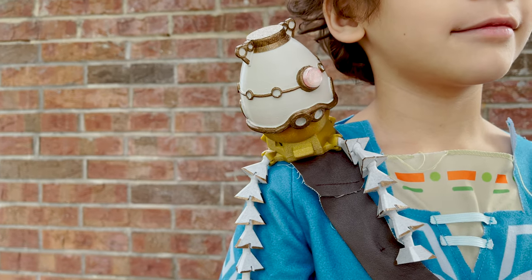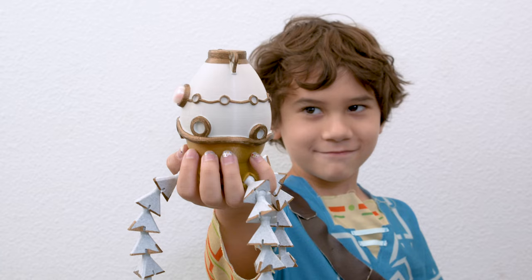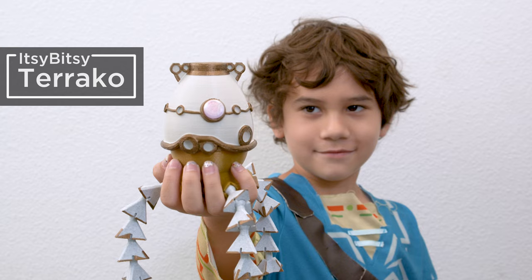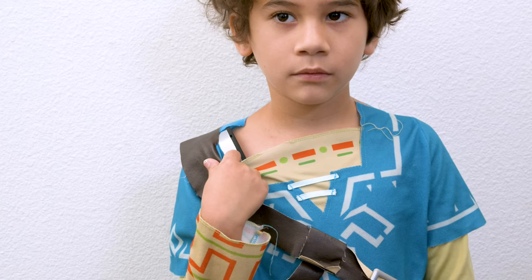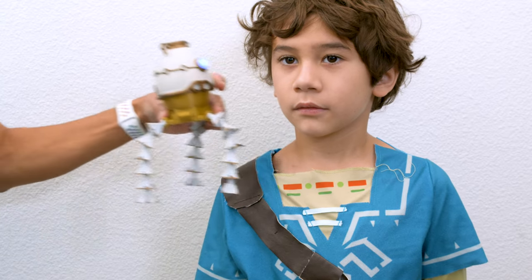In this project, we're building a shoulder robot with CircuitPython and electronics from Adafruit. It's 3D printed to look just like Terrico from The Legend of Zelda Age of Calamity. Our companion robot sits on your shoulder with a magnetic plate and metal backing hidden underneath.